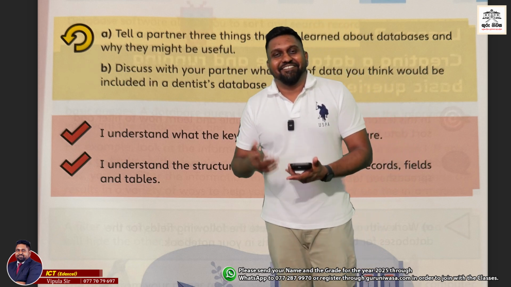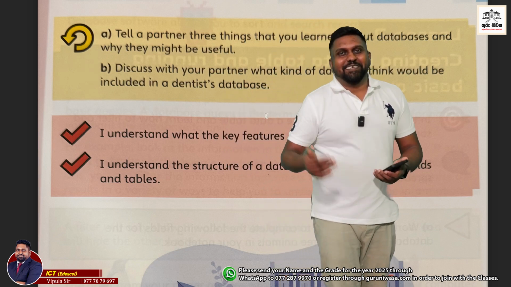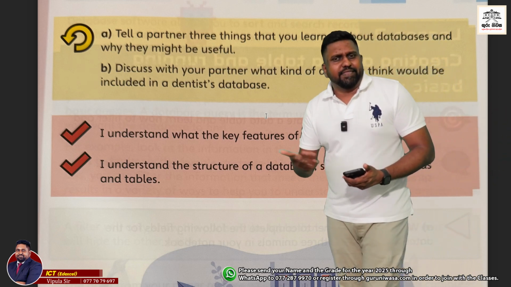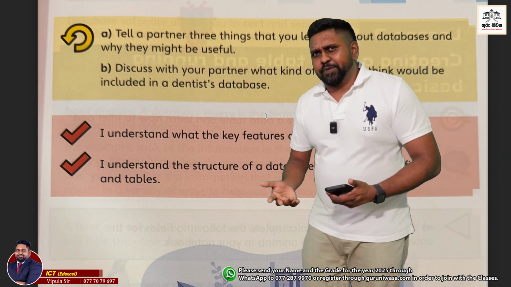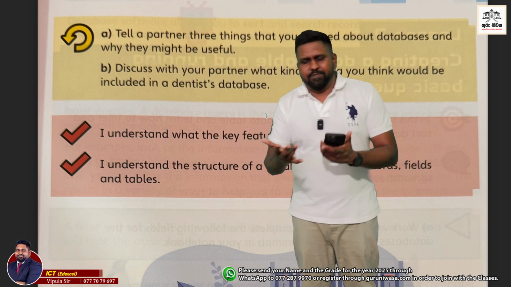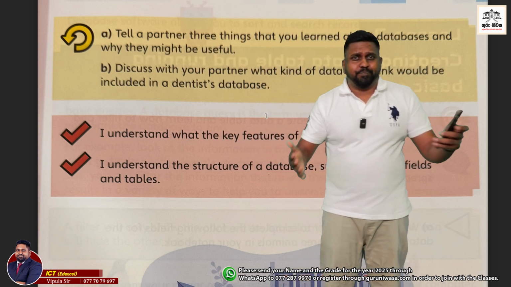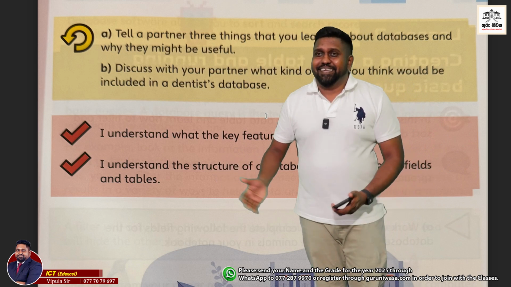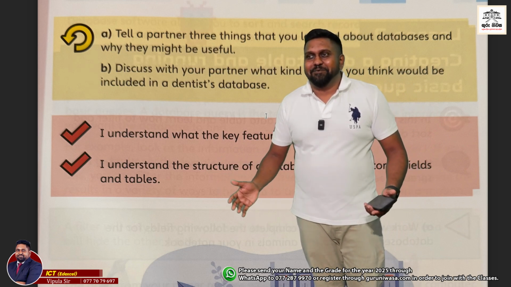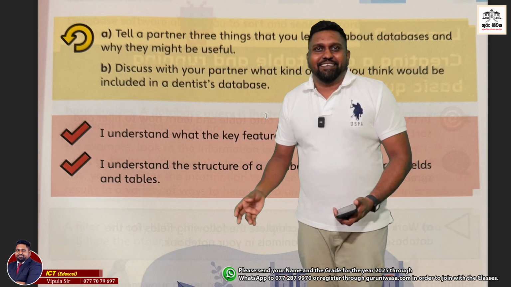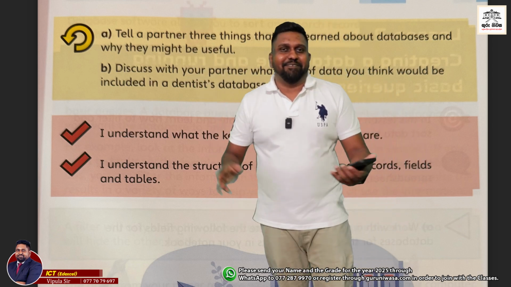Right? So obviously they need to have a full database of that. Since this is part of a hospital type of thing, they have staff, and they have the chair you go and sit on when you go to the dentist, with all these small lights and all this stuff.